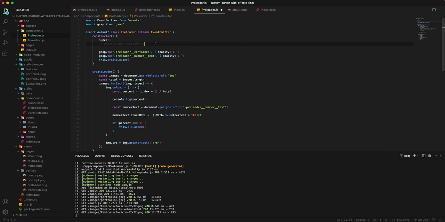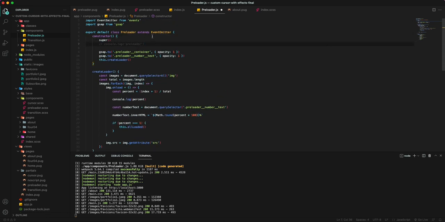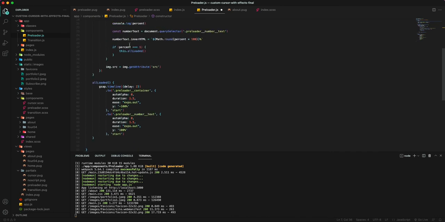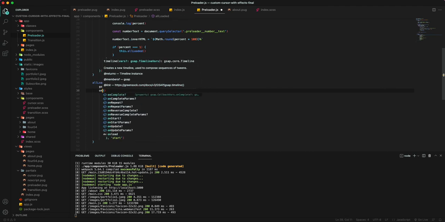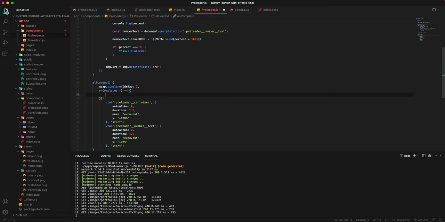I'm gonna get rid of this preloader console.log, and once this is done, what we want to do when this whole image loading process is done is we can add an onComplete function here to our GSAP, and there for now I'm just gonna show a message that everything is completed.